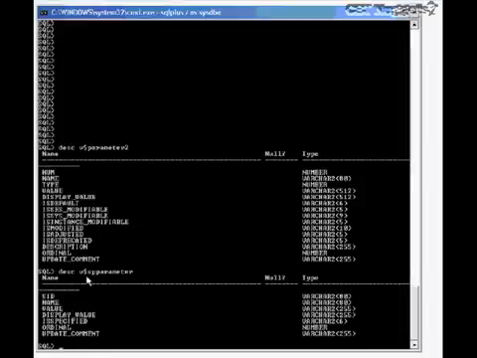Let's also look at $v SP parameter. That shows us what the settings are for the SP file. Okay, so you'll have the SID. In our case, we only have one SID, which is ORCL. The name, the value, the display value, it might be different from the value if you've got several strings concatenated together. Is specified will show up as either true or false. True means that it was explicitly stated in the SP file. False means that it was dynamically adjusted with the alter command.